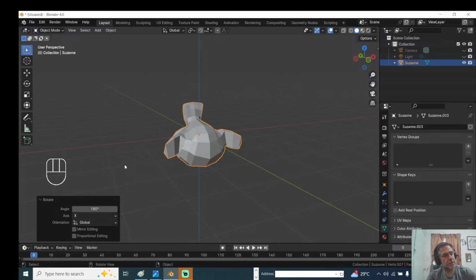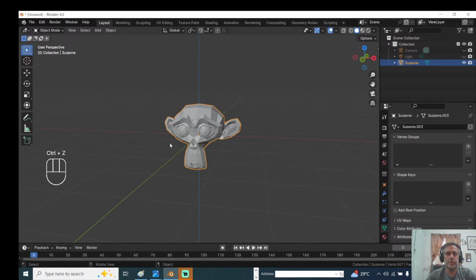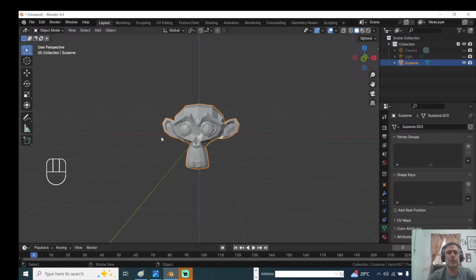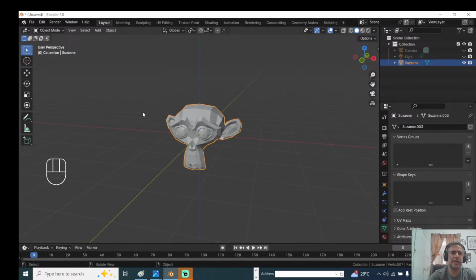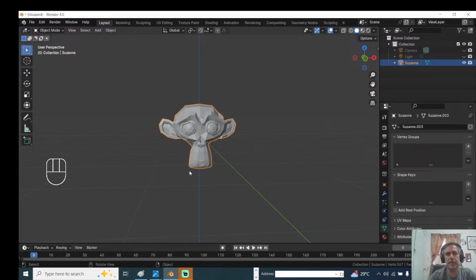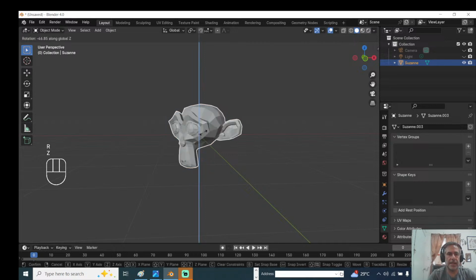Okay, so what we're going to be doing now is I'm going to undo that. And now I'm going to rotate this thing on the Z-axis. So far we've rotated around the Y and the X. Of course, we can rotate around the Z. Try to predict what's going to happen when I rotate it around this blue stick. All right, it will turn this way, like that. So let's click it, rotate Z, and we're turning it like that.